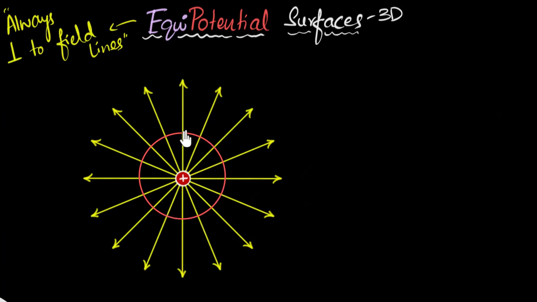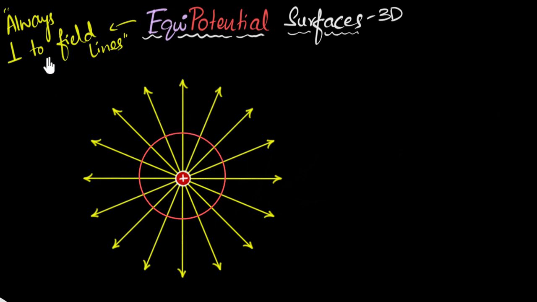In this video, we're going to figure out how the equipotential surfaces are going to look like when we have multiple charges — say positive and another positive, or a positive and a negative, or a negative and negative. Just a quick recap: we've already defined in a previous video what equipotential surfaces are. These are three-dimensional surfaces which have the exact same potential everywhere on top of them. An example would be a point charge, where the equipotential surfaces would be spheres. One amazing property of these surfaces is that they are always perpendicular to the field lines everywhere. If you need a refresher, feel free to check our previous video.